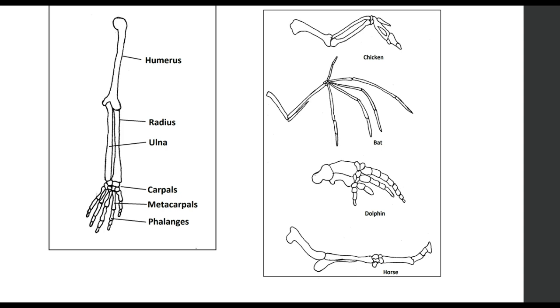Now in this exercise, you will not be graded too harshly, but you will be expected to at least attempt the assignment and show a reasonable attempt at completing the assignment. You may not get the phalanges or the metacarpals exactly right in each of these animals, but you should get pretty close in representation.